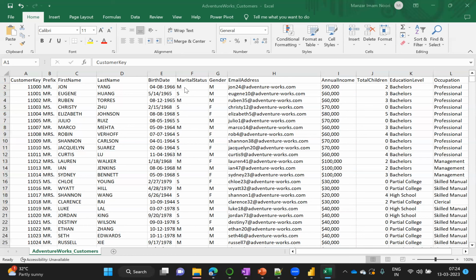Basic things we can understand. We can segregate the data: how many of them are professional, how many are management related, how many are earning more than 90,000, how many less than 90,000, 1 lakh, how many are bachelor, male, female. Those categories we can get.